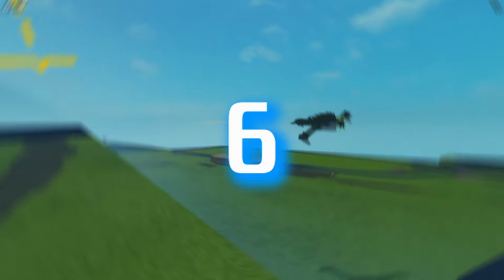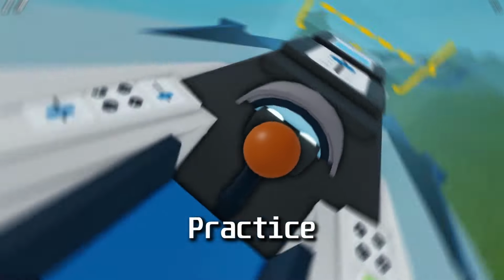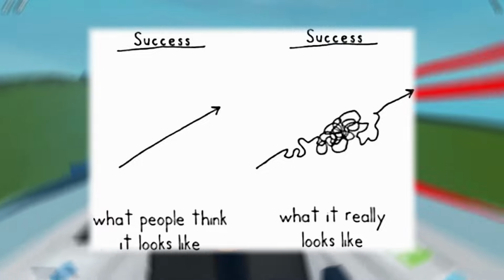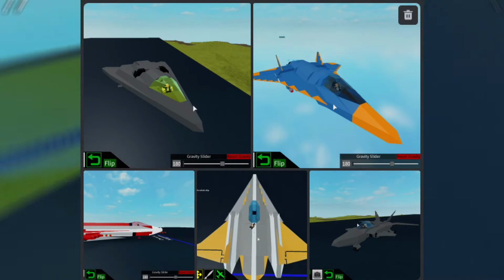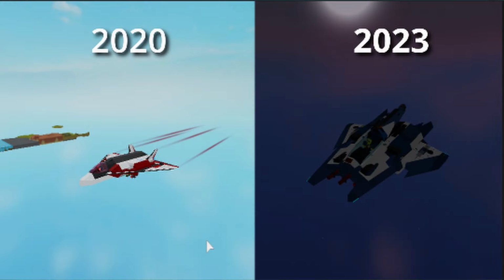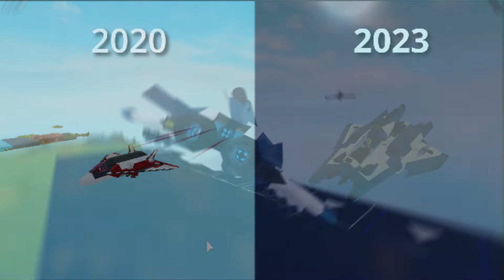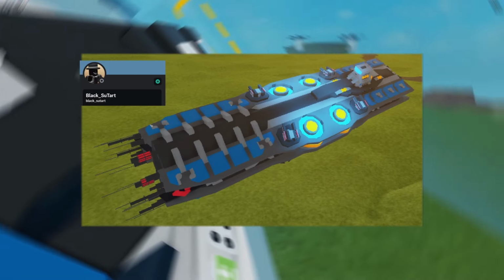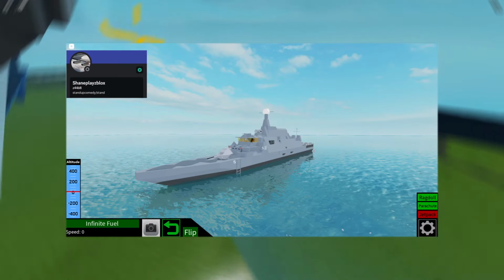Finally, the last point, practice. No one can become a good builder in a single day, so experiment with the new things you just learned, learn from your mistakes, and create something new that no one has seen before. And be the best at what you can do. It could be copying your favorite modern jets and real life designs, or maybe making spaceships or building boats. Whatever you like building, practice until you become so good at it.